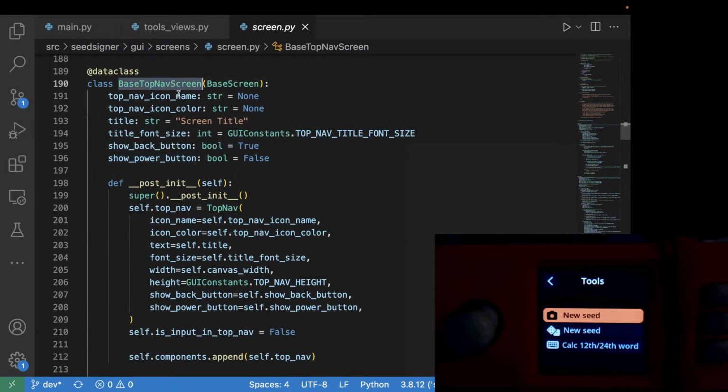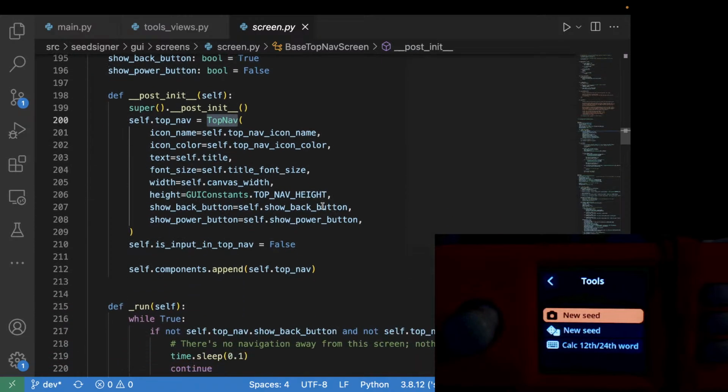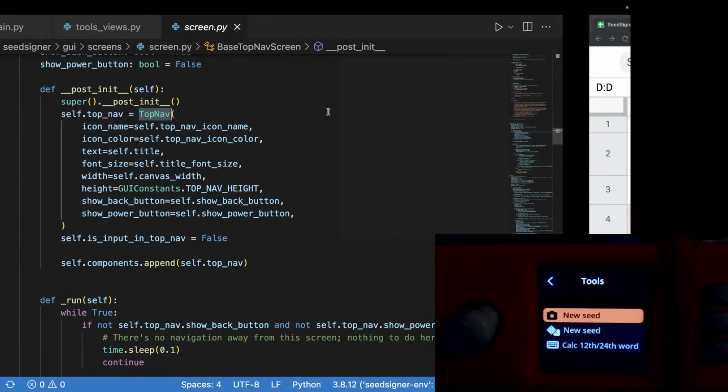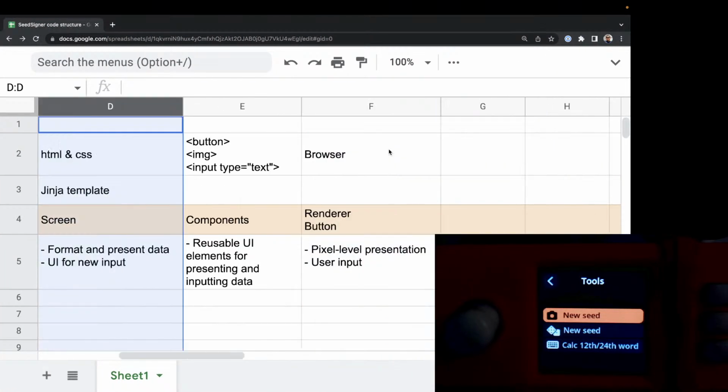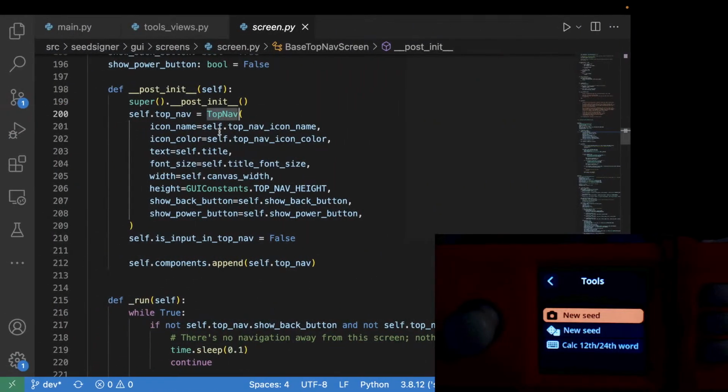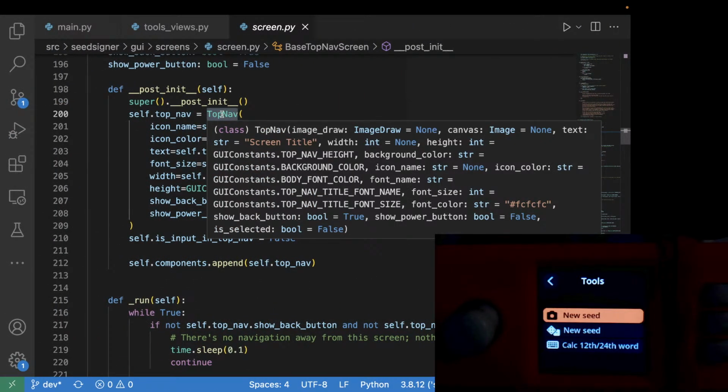So not surprisingly, in the base top nav screen, it has to create the top nav. So the top nav is our first foray into a component. So a component is just one chunk of functionality that appears on the screen, one visual element that appears on the screen. So our first component is a top nav object.